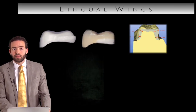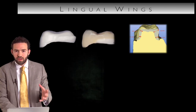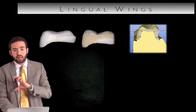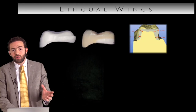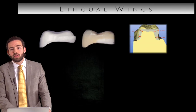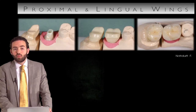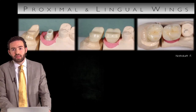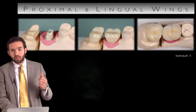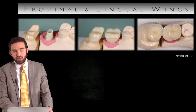What about lingual wings? We can provide a thick lingual collar, especially on the maxillary teeth where the functional cusp is the palatal cusp. And we can provide a thick lingual collar on the palatal cusp that can give us extreme good support for that particular cusp. What about providing proximal and lingual wings at the same time? All around. Make the best out of the white or the tooth-colored restoration zirconia and give even support for the porcelain on top of it.